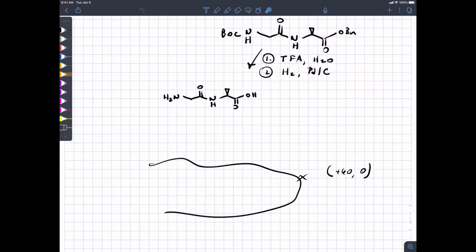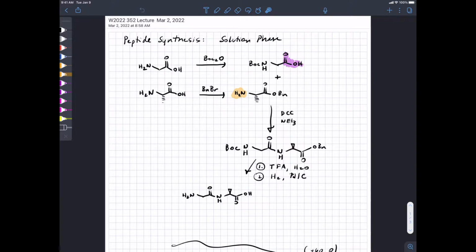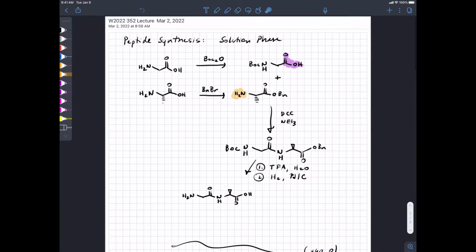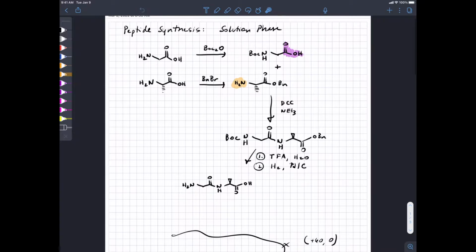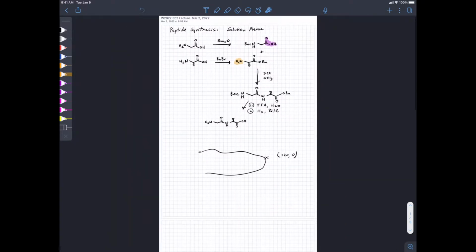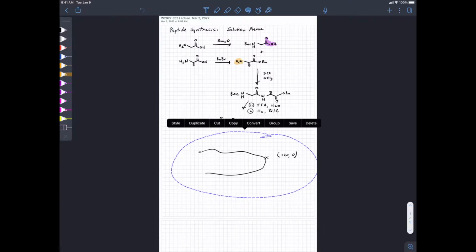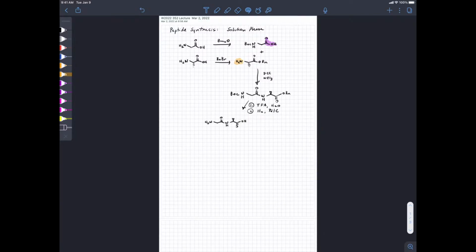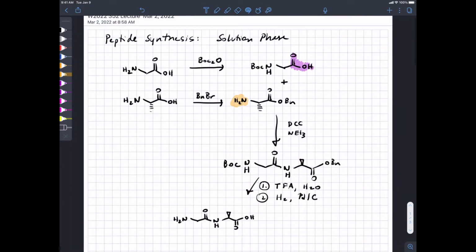Okay, so I want to move on to carbohydrate chemistry today, but we're going to spend just a little bit more time in peptide synthesis. And this part is covered in a lot of detail in your chapter. So the sections in your study guide that refer to this are very good. The practice problems are very representative of what you might expect.